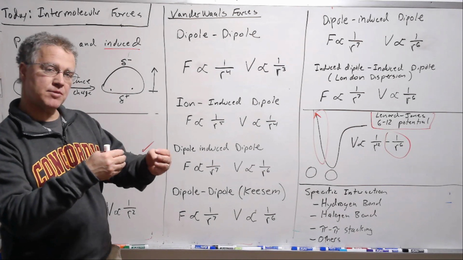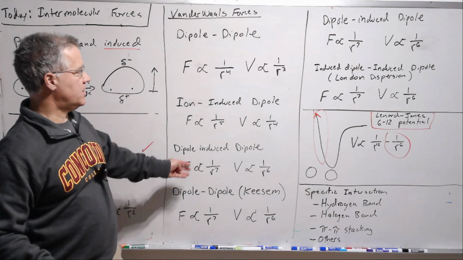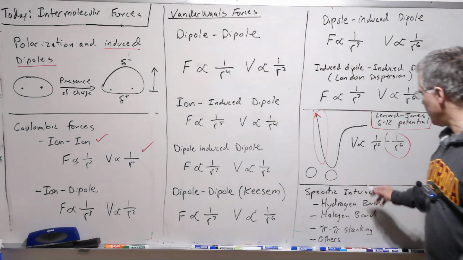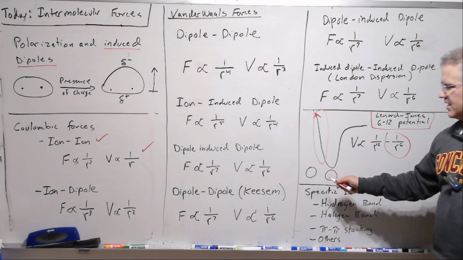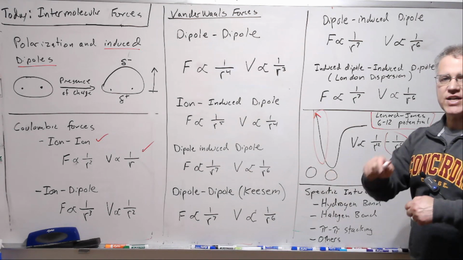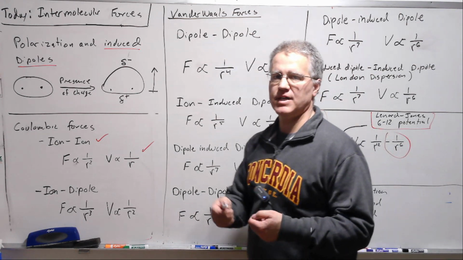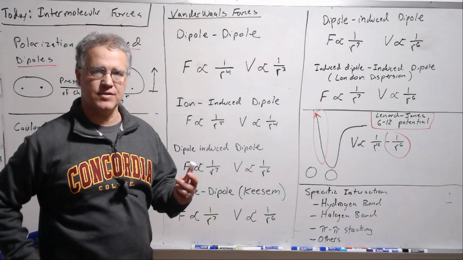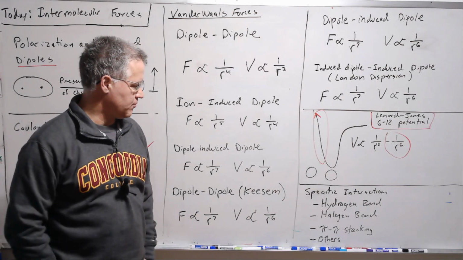So there's an optimal distance, based on the different types of van der Waals forces, for the molecule to sit. It's not a chemical bond. There's no directionality to it, but yet it's still an attractive force. And it gives rise to liquids in nonpolar molecules, for example.